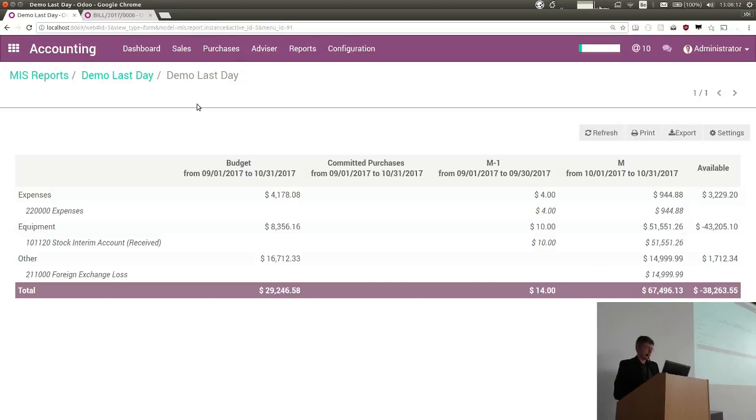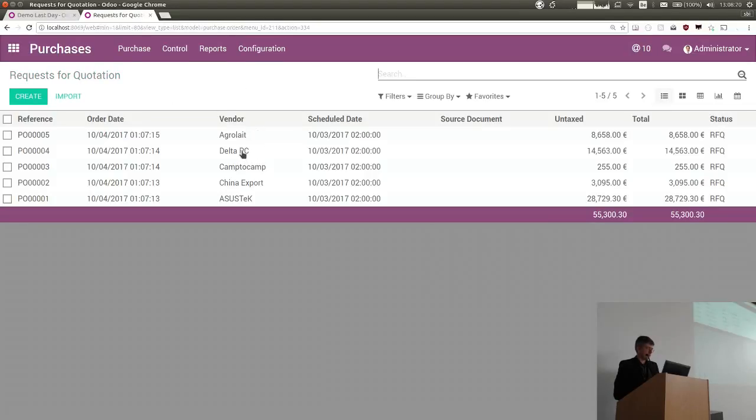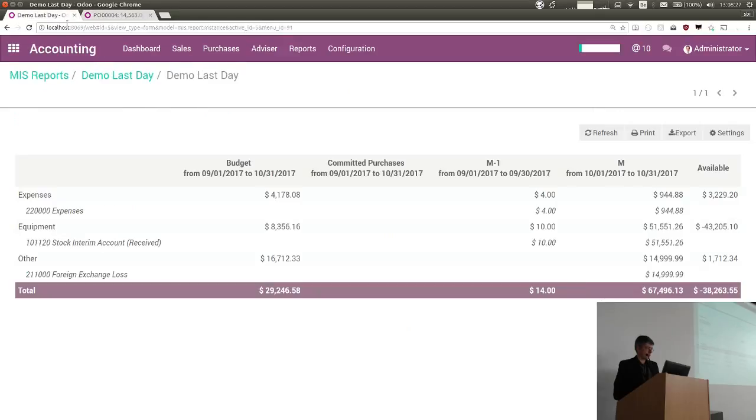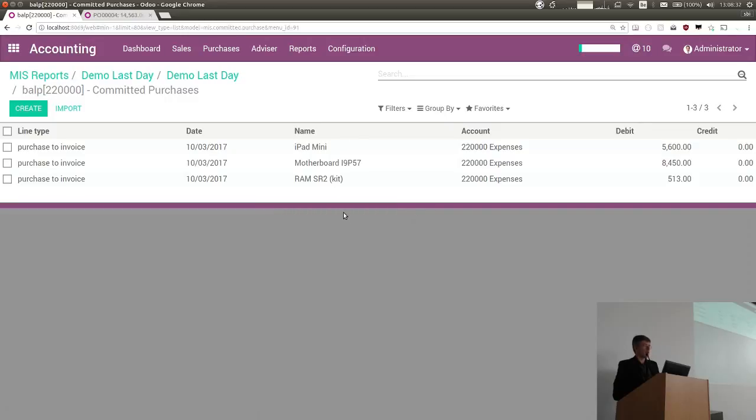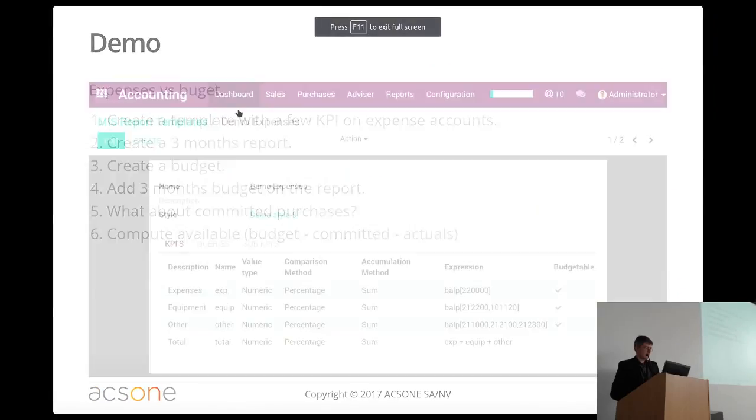And there is the drill down too on the alternative views. So if I take this one, I confirm it, I refresh. I can drill down here too. So I can drill down to my view and see, okay, this commitment comes from this purchase order, and then go back to it, view it. And so I think this is it.